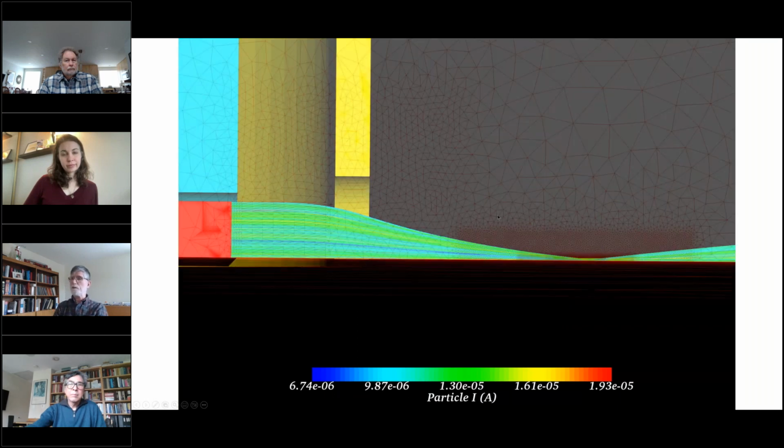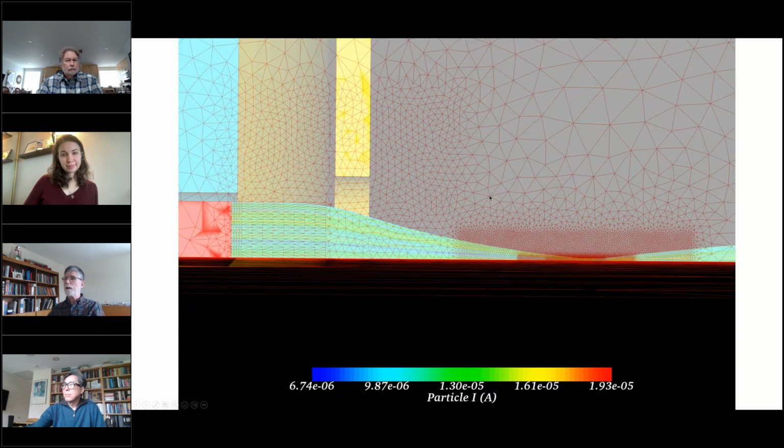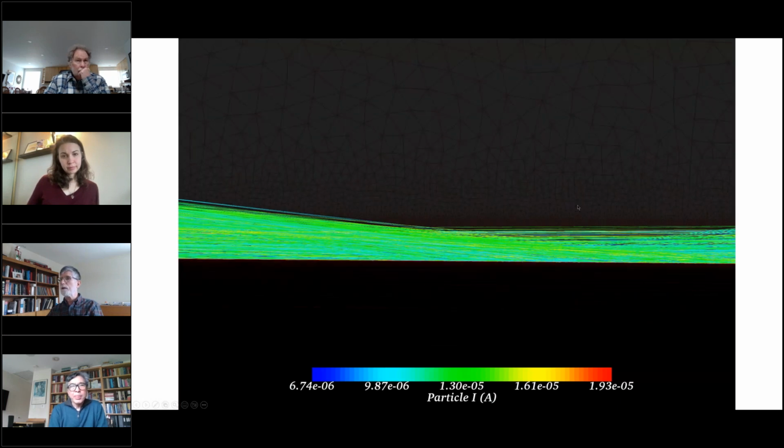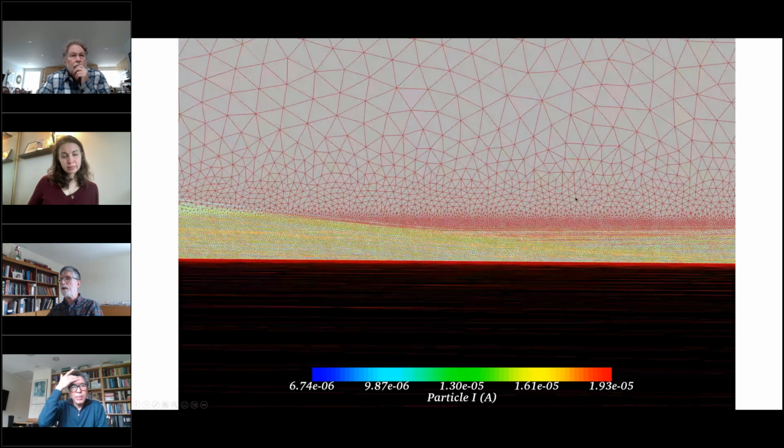And this shows the mesh that we created. I'll show you in a moment how we did it. As you see, it's a fairly rough mesh out here, just enough to define the cathode nicely. And then we have one mesh region, another one here, and another one, and I think there's even one final one right at the focus. So we're getting down to very, very small mesh and good resolution. And this just shows the beam that we're trying to do. Again, here's our mesh overlaid on that.